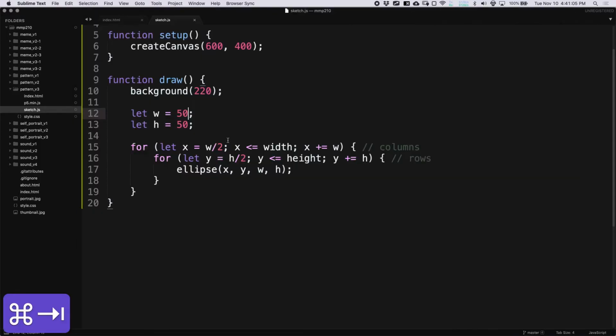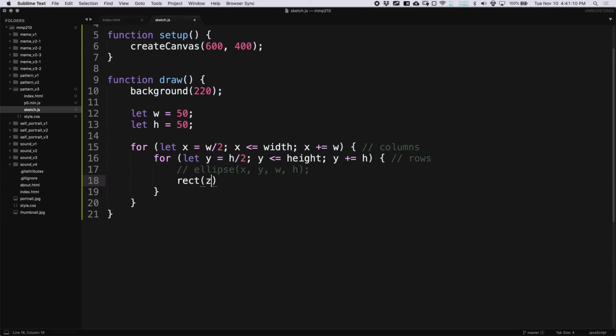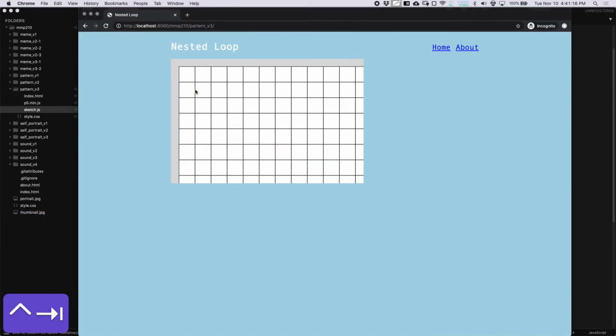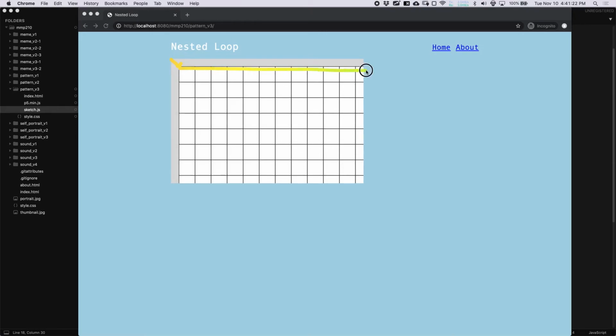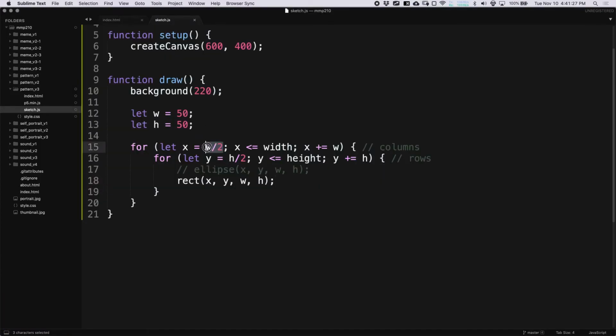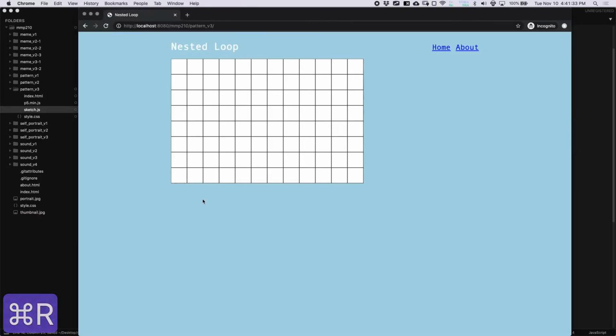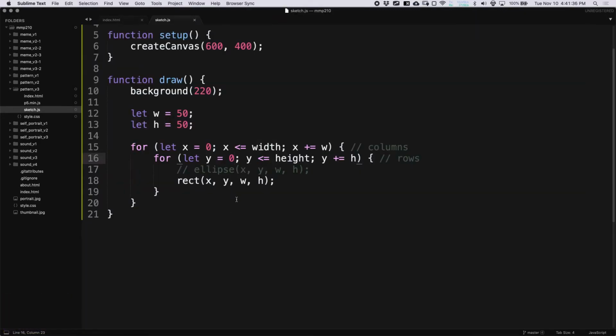If we put a different shape in here, let's put in a rectangle. So we'll do rectangle at X, Y, width and height. Now, because the rectangle draws from the top left, everything is kind of moved over a bit. We still get our same grid going this way and this way, but because we're starting at width over 2, height over 2, we might want to change those now to 0 and 0 to match the grid to the canvas. So it kind of depends on what shapes you're using. Obviously, you can also change the rect mode to be center to fix that issue if you want. It just depends on what your approach is to your design.